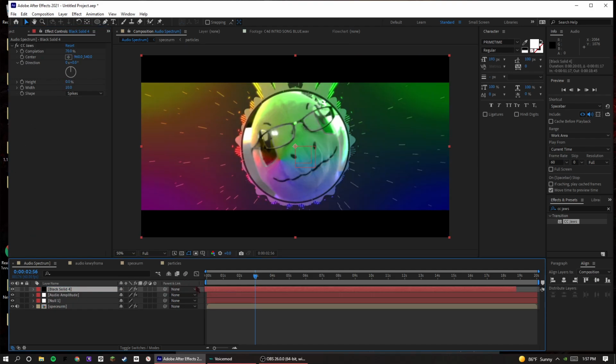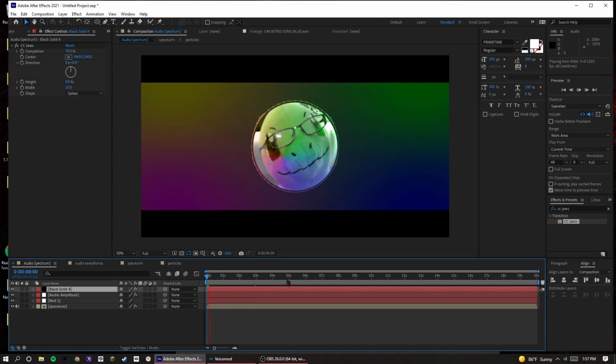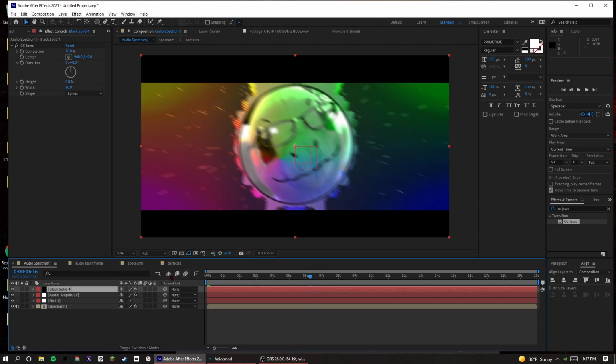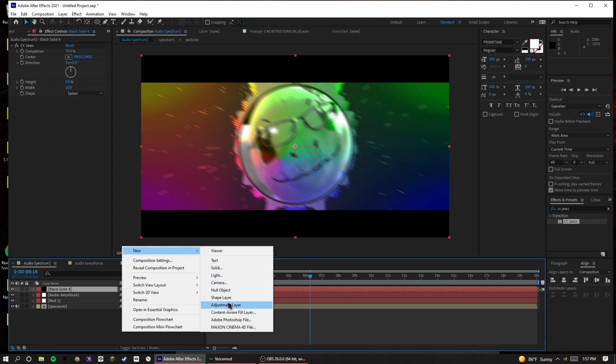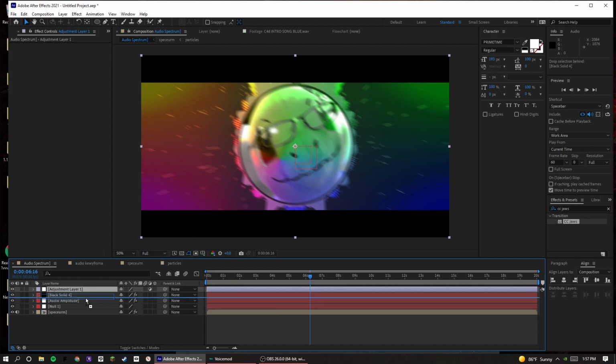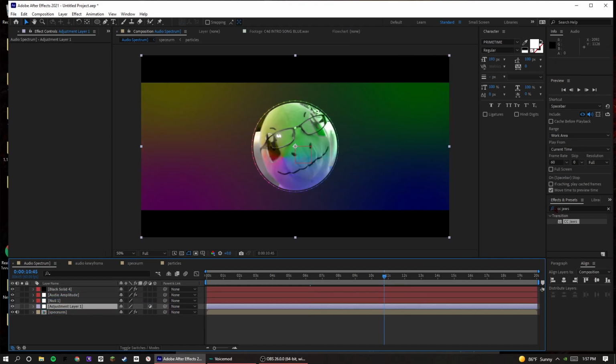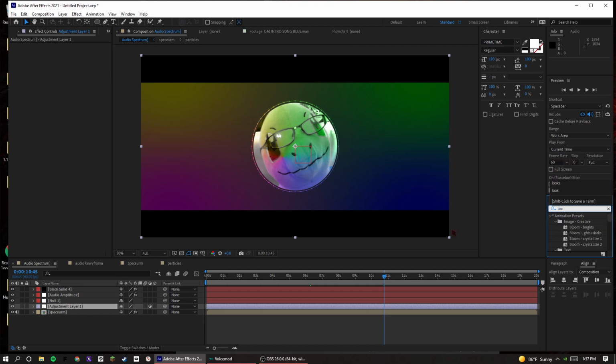And now we can just add a new adjustment layer. You need a plugin for this, so if you don't have any plugins, then look. What you can do is add Looks onto this adjustment layer that I just made.